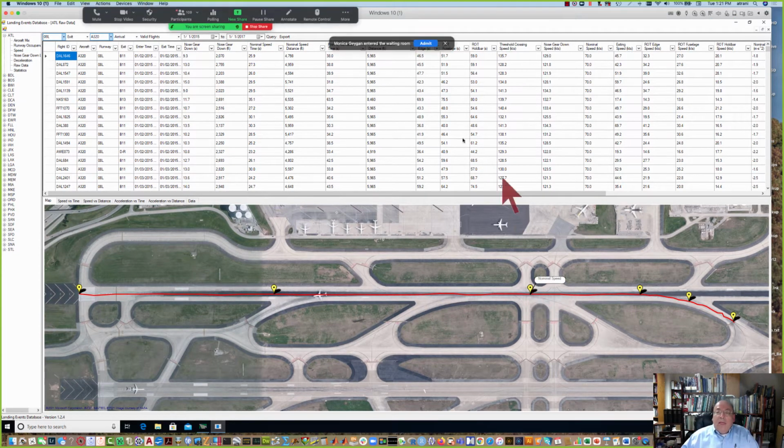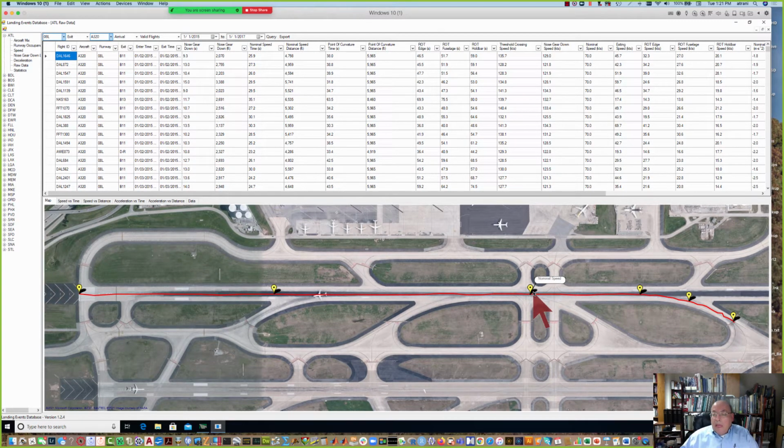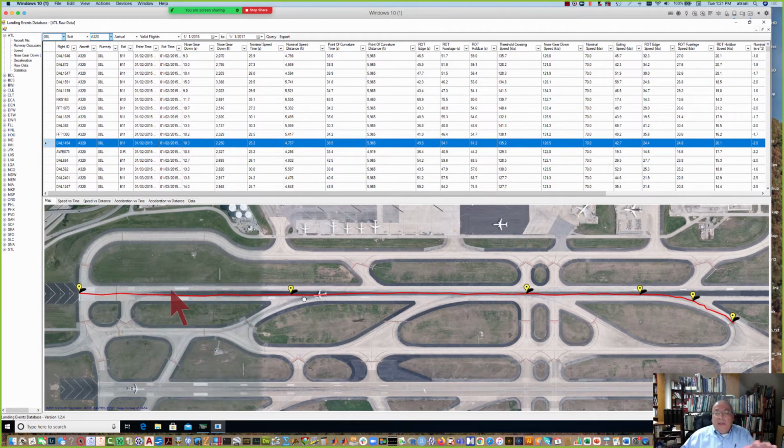And then we have the nominal speed, which is normally when the thrust reversers will be stowed, probably at 60 or 70 knots. And then you can see how the airplane is actually making the high-speed or the acute angle exit here at this particular runway. So if I pick another airplane here, you will notice that the conditions actually change because this is another Airbus A320. And it's very easy to navigate here.